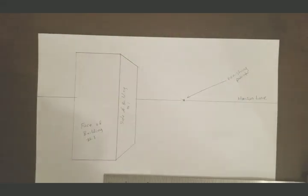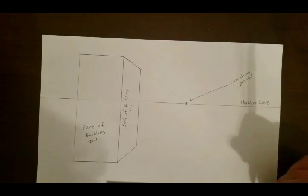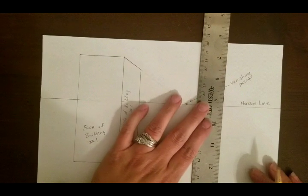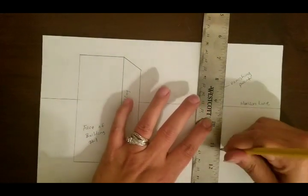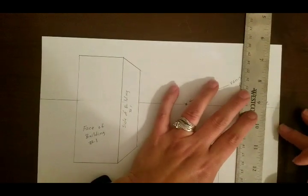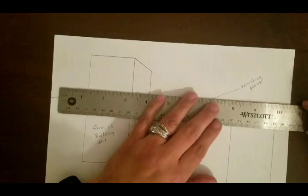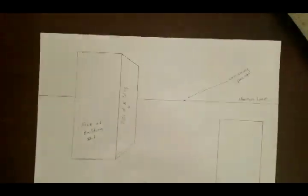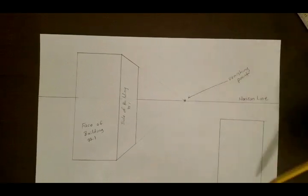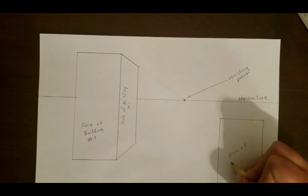So unbeknownst to me, I had actually started drawing my paper too low out of the camera view, so you can't really see where I start drawing the bottom of this second building. But as you can see, it kind of comes up into your view. Again, you're just drawing another rectangle or another square. Make sure everything's parallel, everything's straight. Use your ruler to draw your lines. And then just like the first building, we're going to connect all of our points.